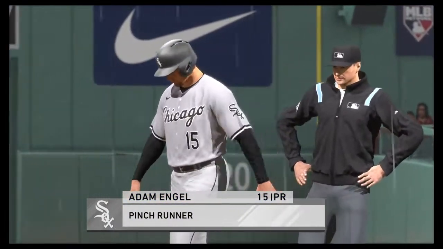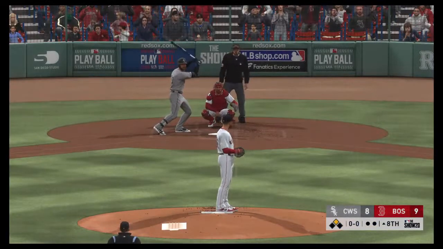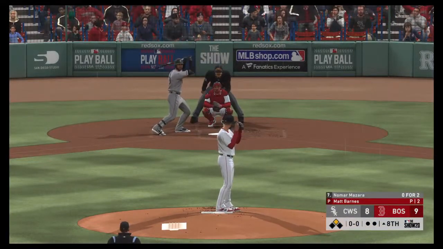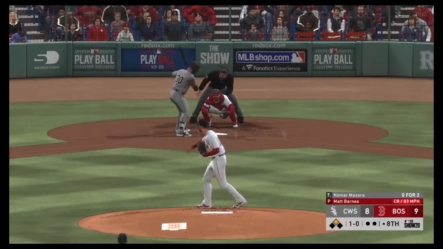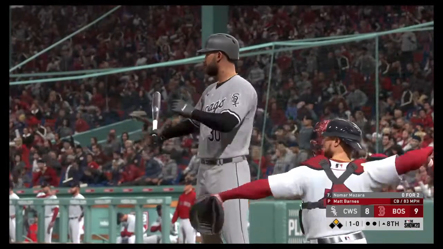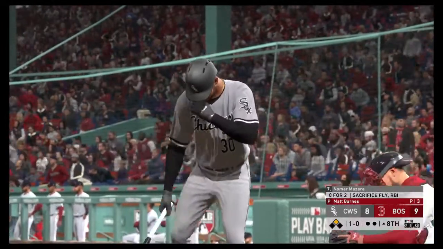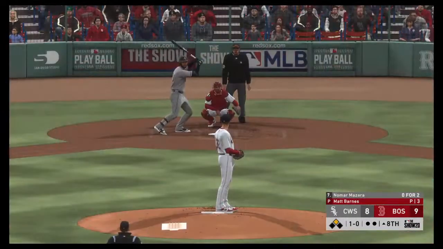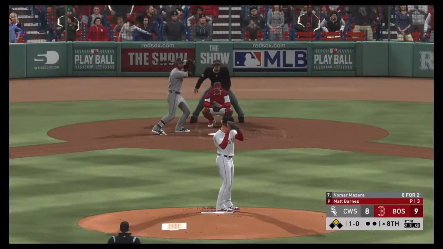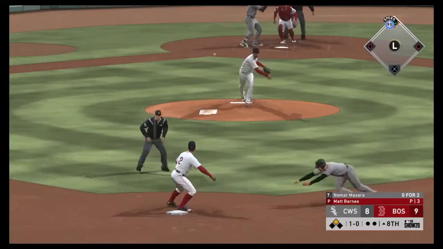Adam Engel in here to pinch run for Eloy Jimenez. Interesting decision. He does have wheels. But to take out Jimenez, I don't know. That's tough. I mean, with just a 1-run deficit that the White Sox have, you got to be doing everything you can to get that run in. You know, I wouldn't be surprised if they would bunt again here. Although it's Mazzara at the plate and he can definitely mash.